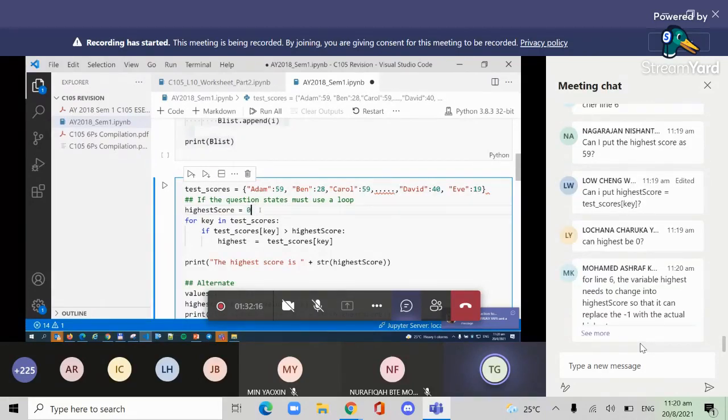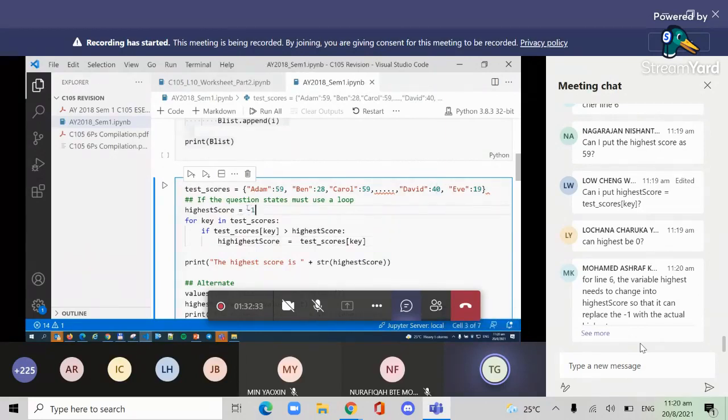Yes, just now I answered that. So, correct. This is supposed to be highest score. Just now the error was already spotted. Okay. So this can be 0 or can be -1.